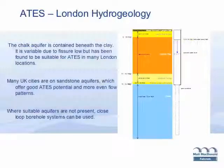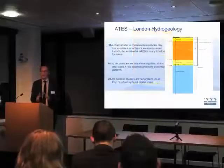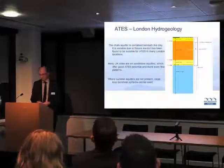So just looking at the London hydrogeology, we're talking about drilling down through the London clay deep into the chalk. In London, it's a chalk aquifer. Sadly, chalk aquifers are not the world's greatest things to predict. So one of the snags with this approach is that you have to do a desktop study, and then before you can actually do this, you're going to have to drill a well if somebody hasn't already drilled one for you. So you're talking about probably £20,000 expenditure after your desktop study to know whether or not this will work. So that puts an immediate barrier to doing it.